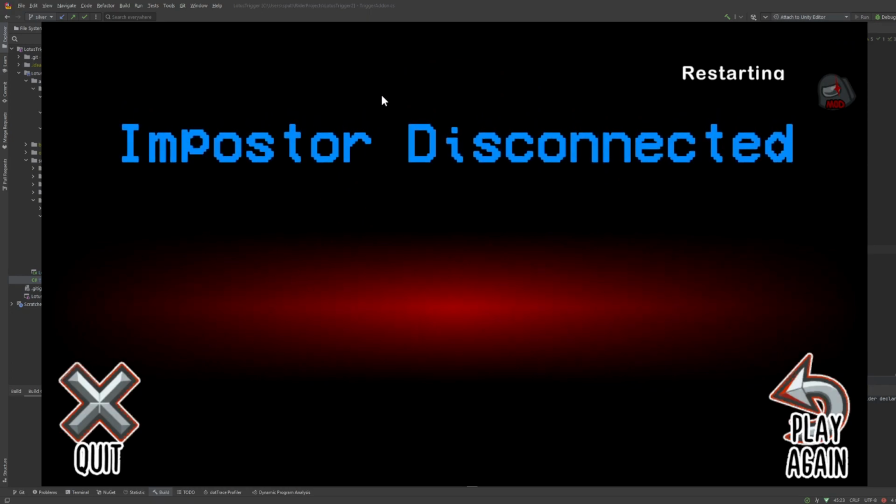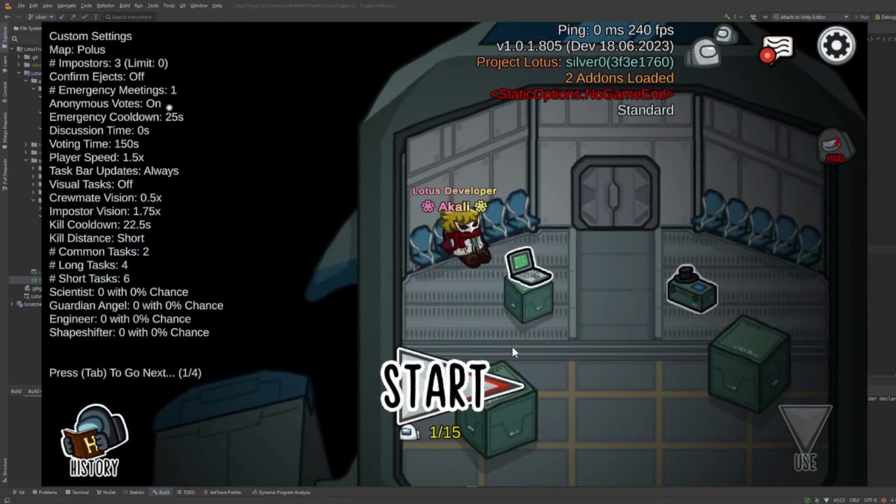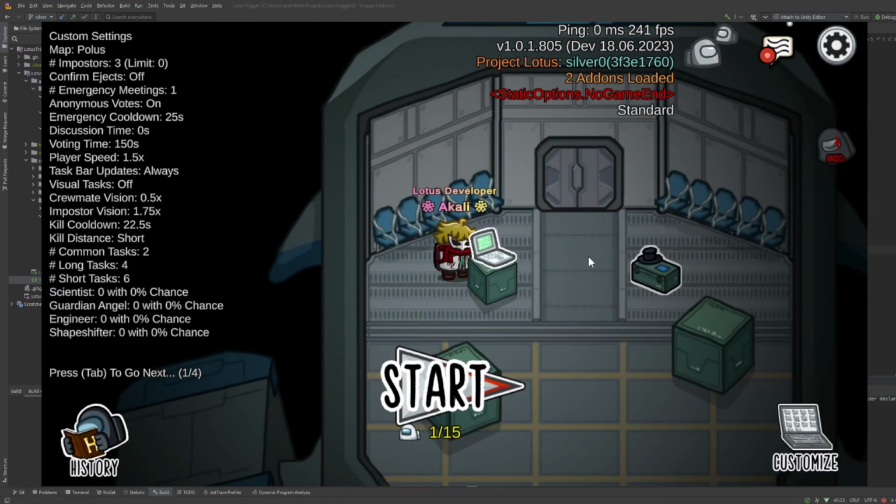Let's see what happened. Oh, so it couldn't find the resource file, Assets.roles. Hold on, let me see if I can. It's good that we can see this actually, because it allows me to show how I debug things. Immediately there was a big red thing, and if there's a big red thing in the console for Lotus, usually then, oh, you cannot see that at all. Let me put that up on screen.